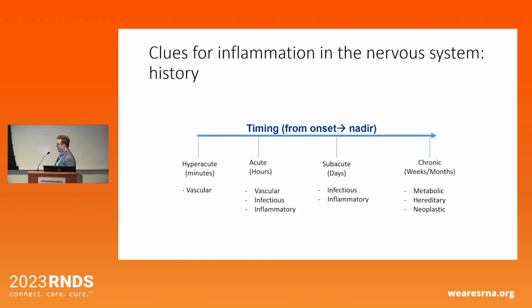There are exceptions to all of these, but whenever we get into things that are progressing over weeks to months, and it's not due to somebody just having mobility impairments and becoming deconditioned because of that, we think about disorders like vitamin deficiencies or rare genetic causes, or sometimes even cancer being associated with that. So this is really the crux, and this is where most neurologists should start: figuring out how quickly did this progress.